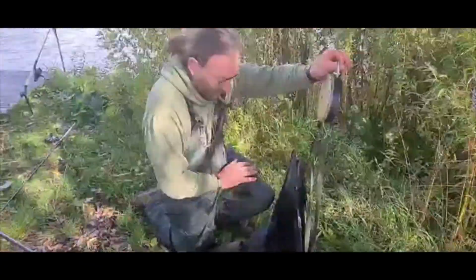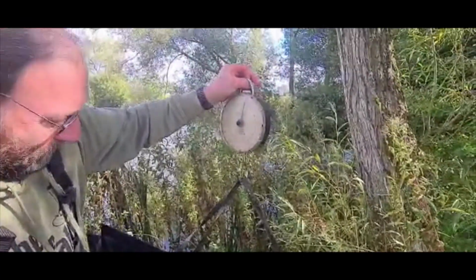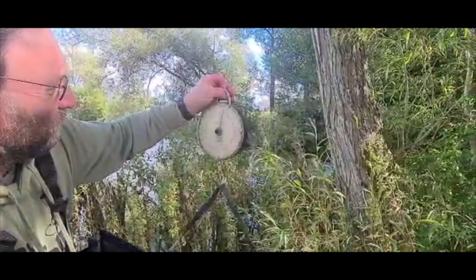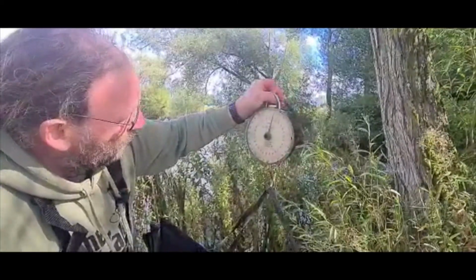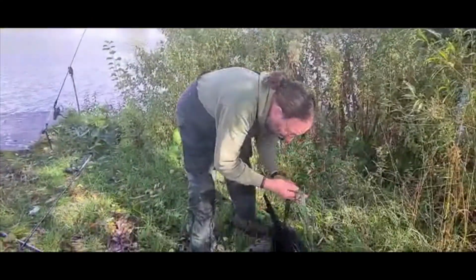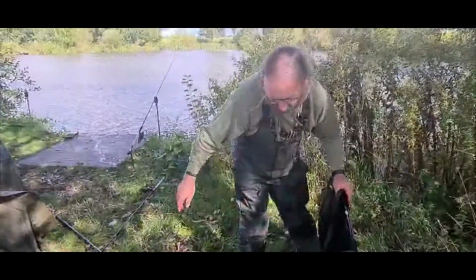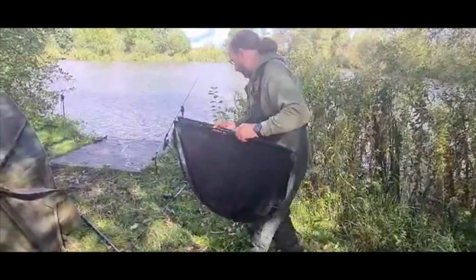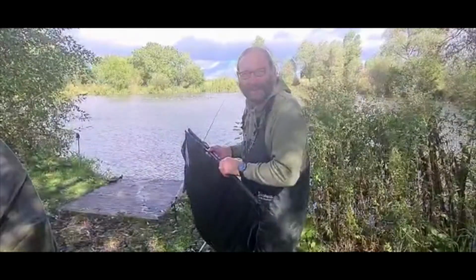Yeah, like I said, I'd say about 3.5, probably something like that. Well, probably just under 3 actually. And he's about probably 2.5 pounds. Probably just a bit over 2.5. Nice little tench though. So we're going to put him back. I've just got to watch my rod so I don't stand on my rod. Okay. Yeah, so we'll recast it and see how it goes from there.